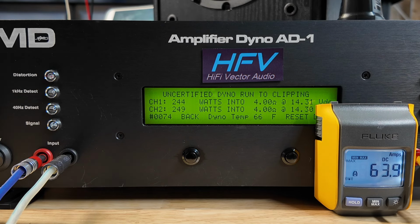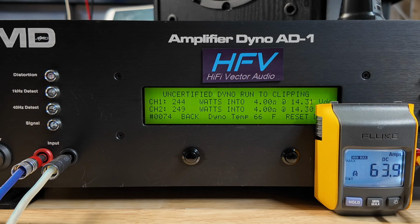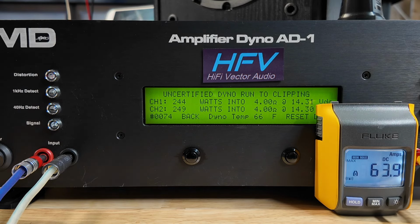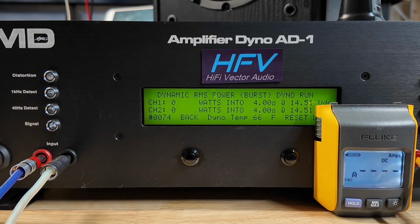Seems to run pretty cool so far. Seems to be drawing a lot of current, too. Seems to be kind of on the inefficient side. So let's do some dynamic burst and see what it puts out. So this is short bursts of, like, kick drum hit to simulate rock music or normal percussion instruments.